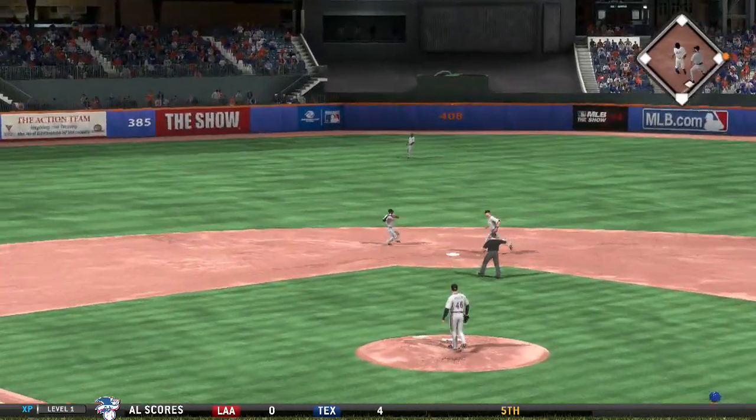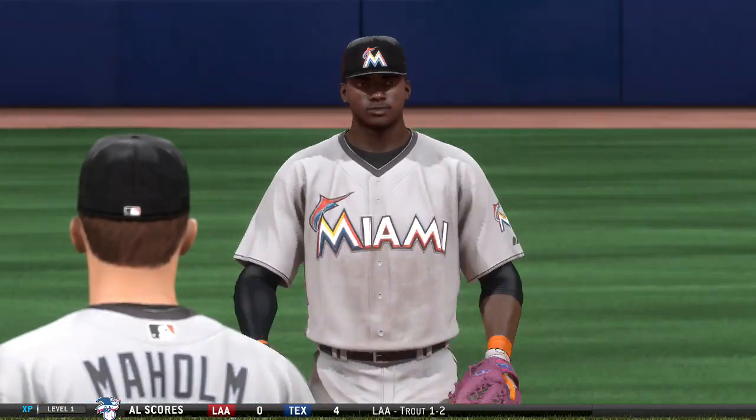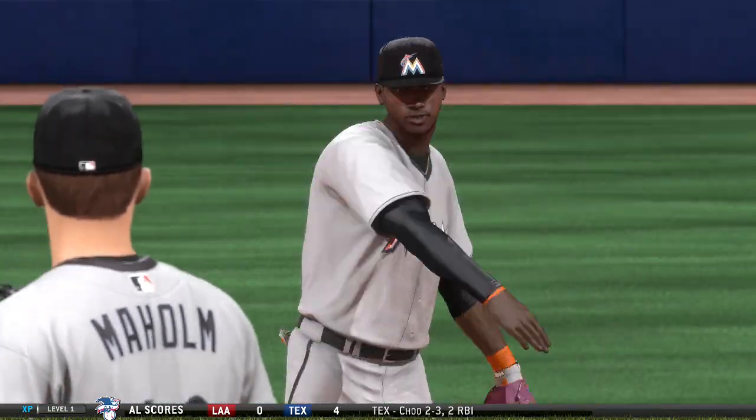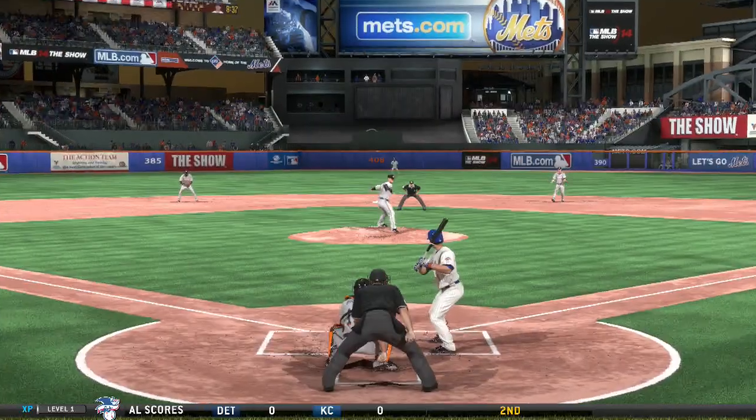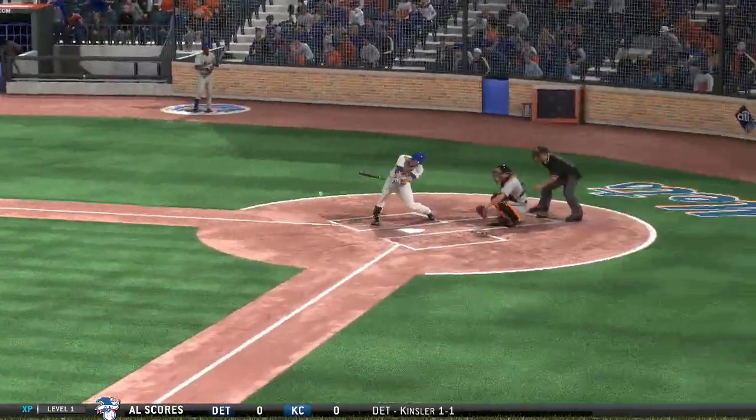Here's a hard hit ball to the left side that'll be taken in out there at short. And that becomes the first out of the inning. And if this ball's hit maybe just a little bit harder, he might have a shot at doubling a man off. But since it's hit so softly, he's only going to wind up getting 1 out.